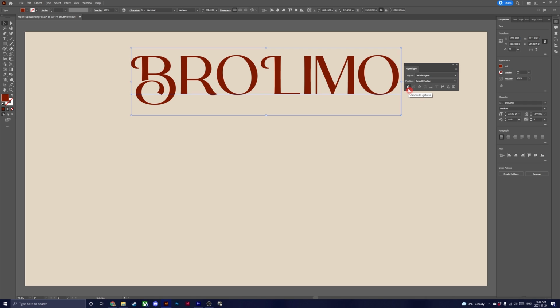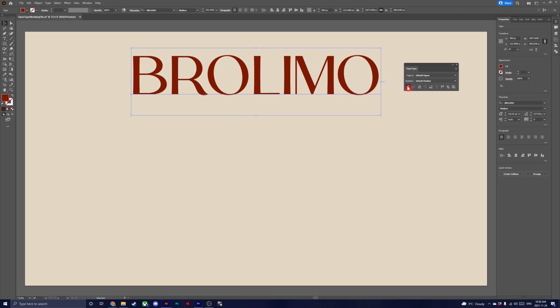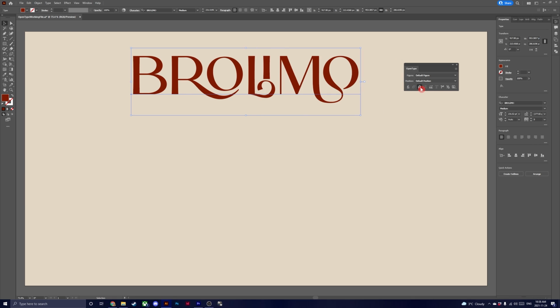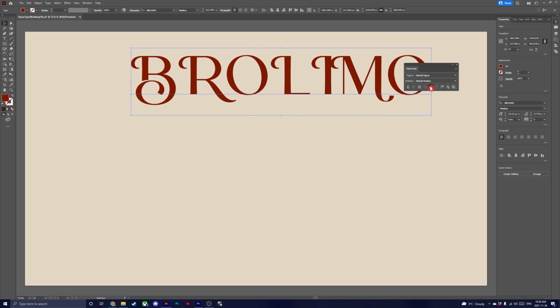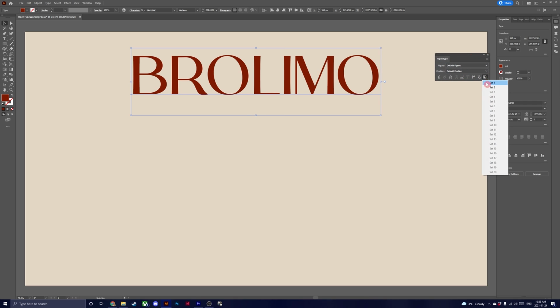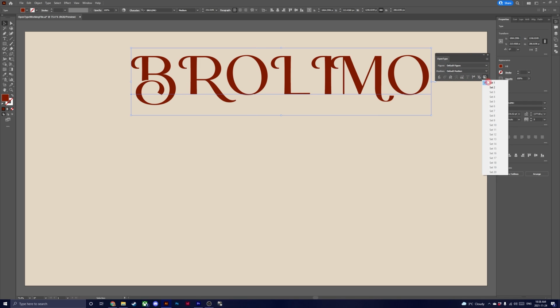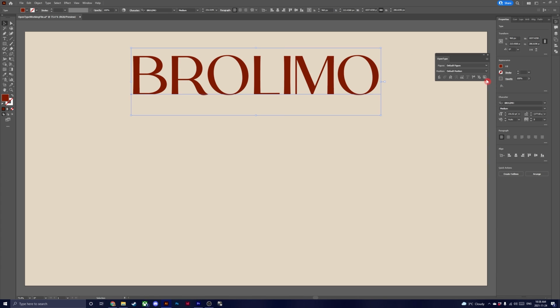Choosing standard ligatures will reset your type with the default ligatures. Applying discretionary ligatures will apply a more decorative ligature. Choosing stylistic alternates will apply an alternate to every character that has one. Whilst applying a stylistic set, we'll apply a group of ligatures that the typographer has created to be a cohesive unit.